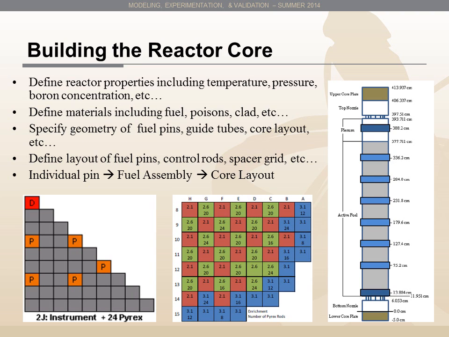Most of my work throughout the summer involved modeling and performing calculations and comparing the results to published data. Building the model in CASMO required many steps. I had to define the temperature, pressure, and other parameters in the reactor, define the materials present in the reactor, and specify the geometry of fuel pins, guide tubes, and other reactor elements. While constructing the reactor geometry, it was important that I first started with the smallest element, defining the individual fuel pin. I then moved on to defining the fuel assemblies and eventually the entire core layout.